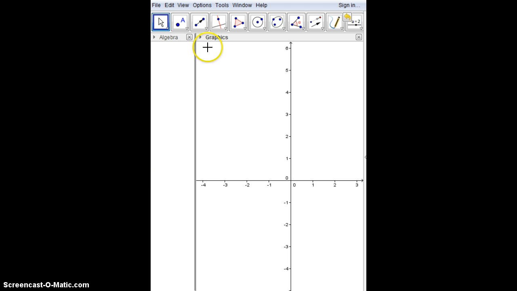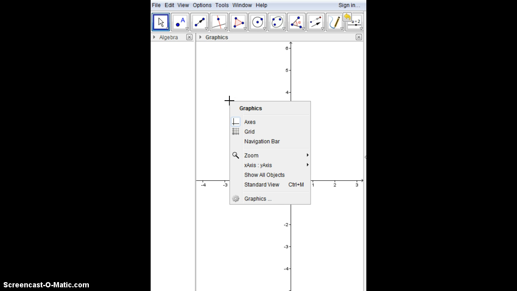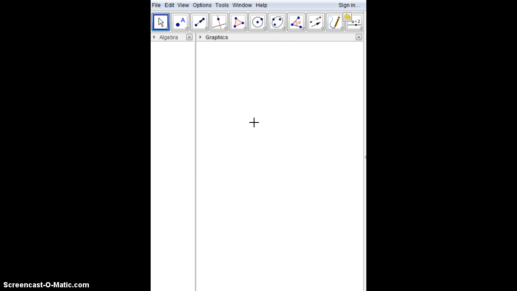Next, going over to the graphics view, you see these axes, but they have no points at all, and they're totally unnecessary for this project. So we're just going to remove them. We're going to right-click anywhere in this graphics view, and a pop-up menu comes up. Depending on your computer and your type of GeoGebra file, we're going to see the axis is highlighted blue and or checked. To remove the axis, just click it one time. And as you see, we now have a blank graphics view window.